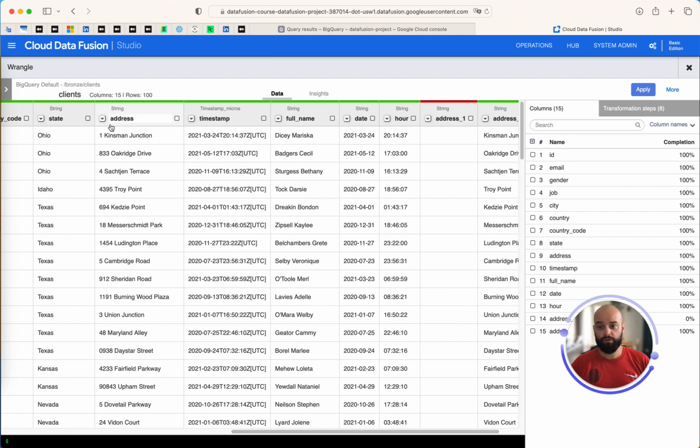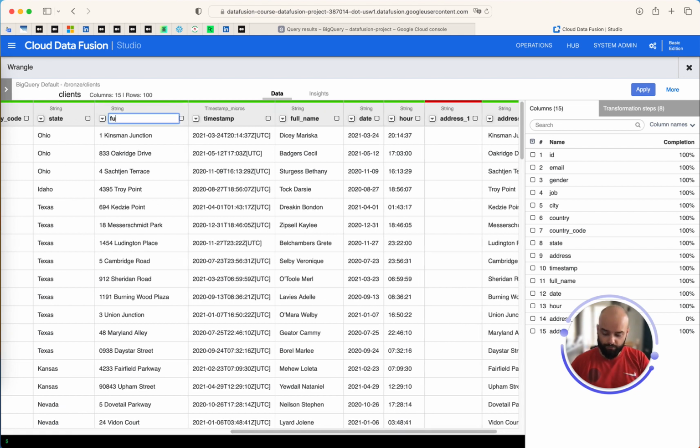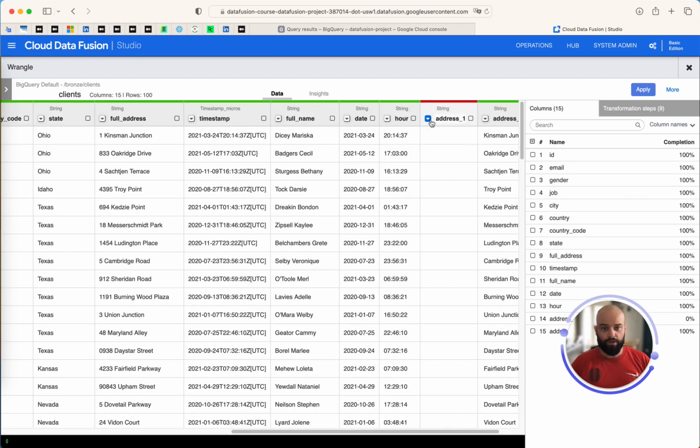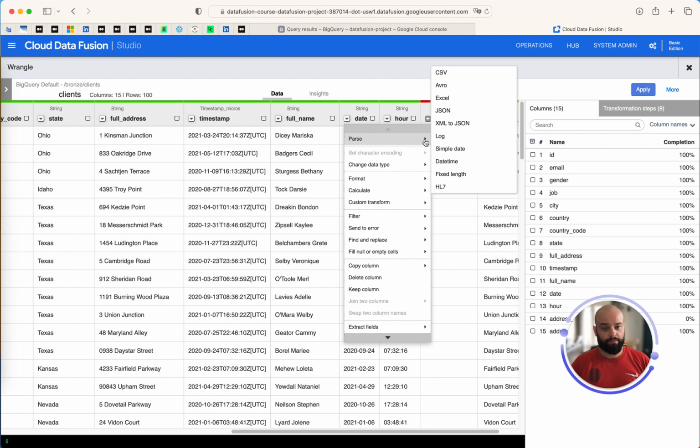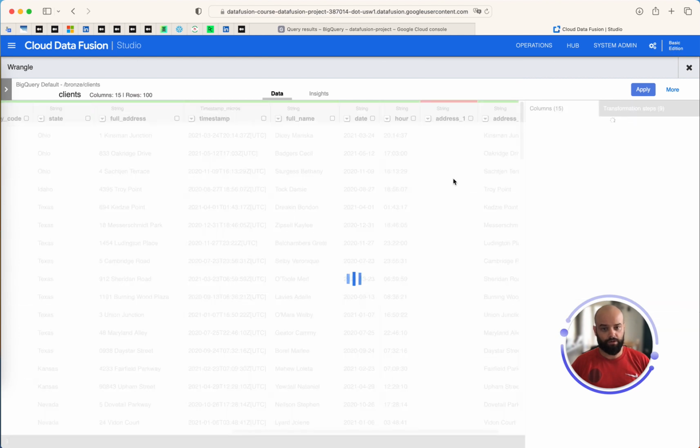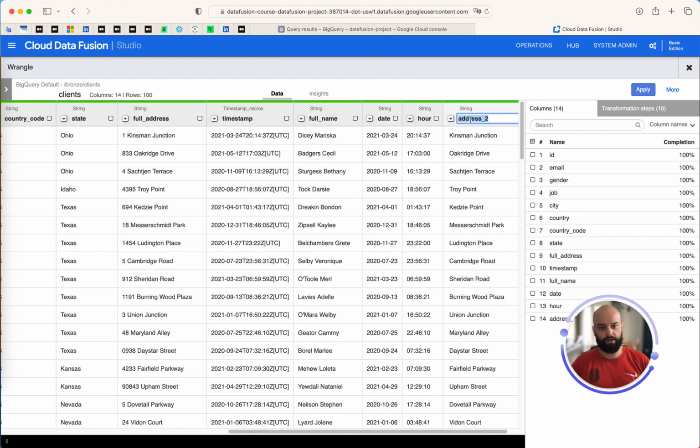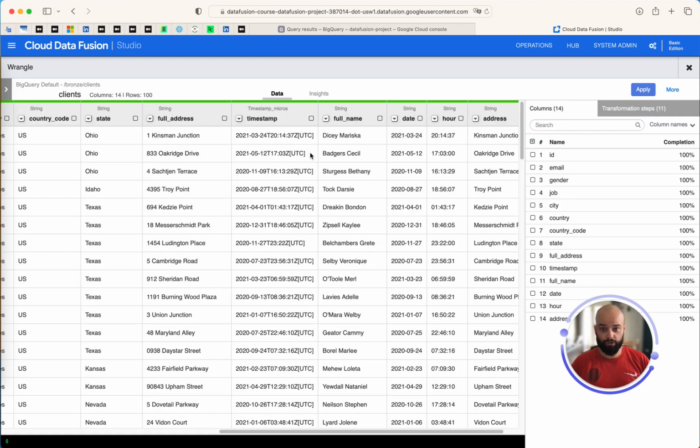And then what do we do? Actually, here first we rename it to foo address. We can delete the address one because it came empty. Delete column, and then we can have this one as address. Not really sure if this is how we handle the naming for this case, but anyways.